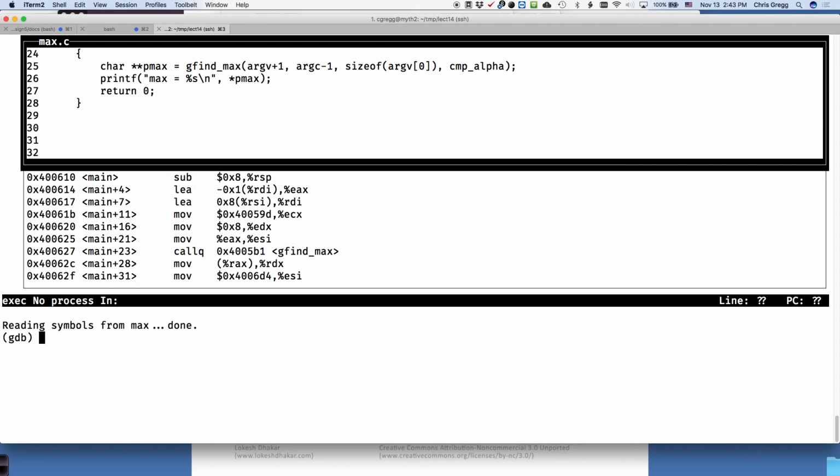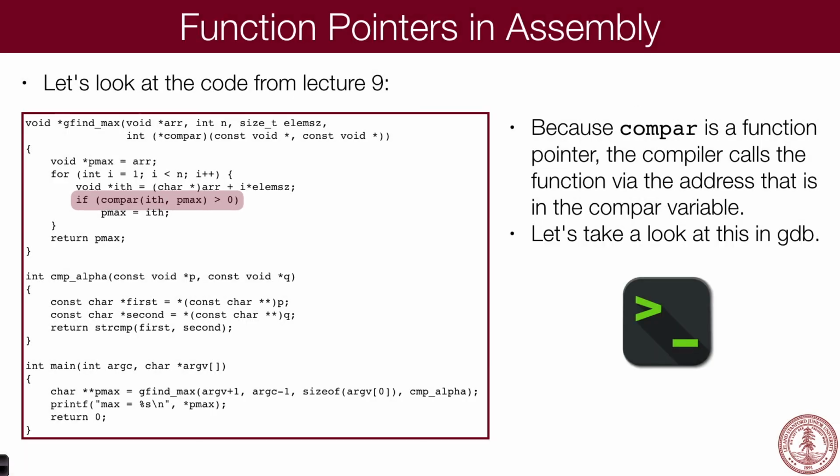Now, remember what this function does. It takes your command line arguments, and in fact, I've updated it to do what you had to do on the midterm, which is to not worry about the first command line argument. Okay, I'll show it to you again. It does the argc minus 1 and then argv plus 1 there. So keep that in mind when you're looking at this.